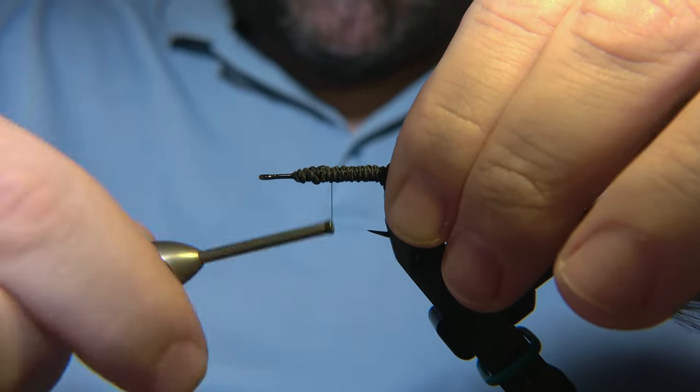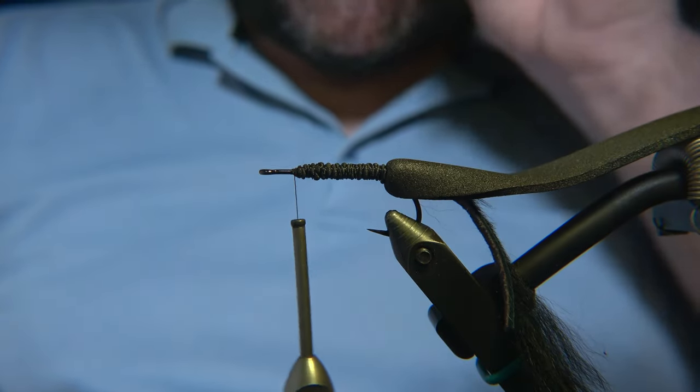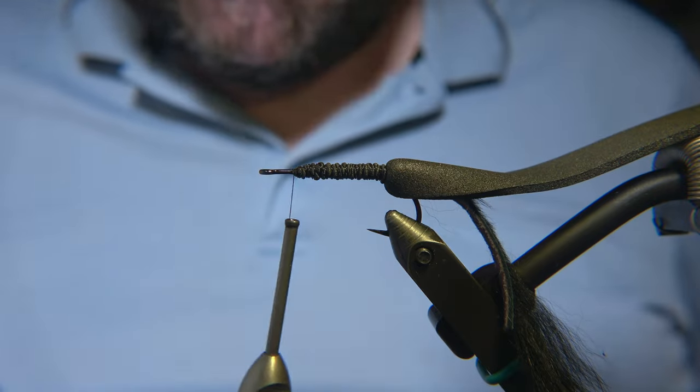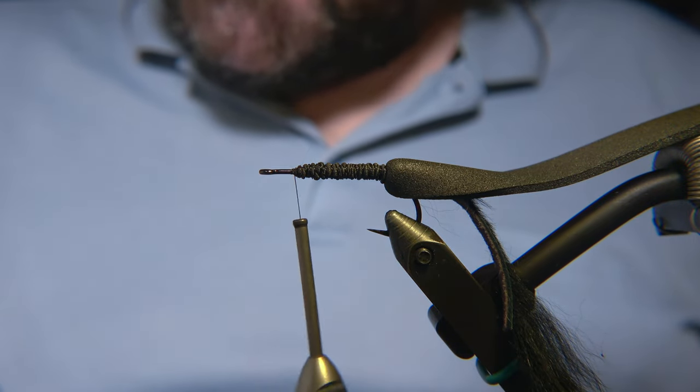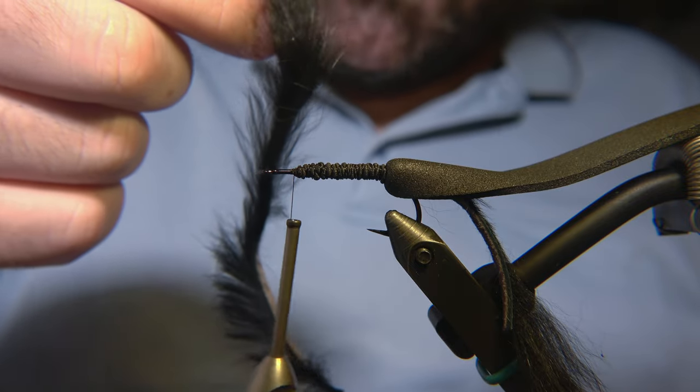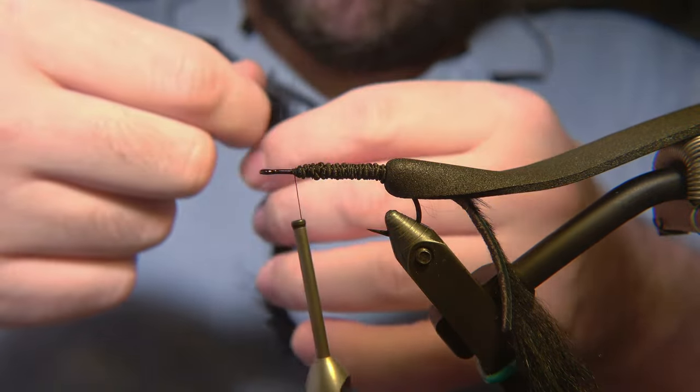You can also put super glue or something on the back to strengthen the fly if you like, but that's all up to you as a tyer. And then again, you can mix the colors of it if you want.